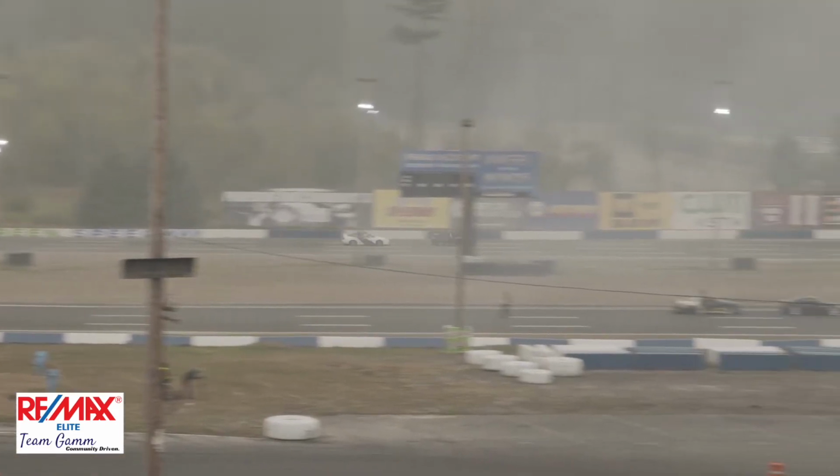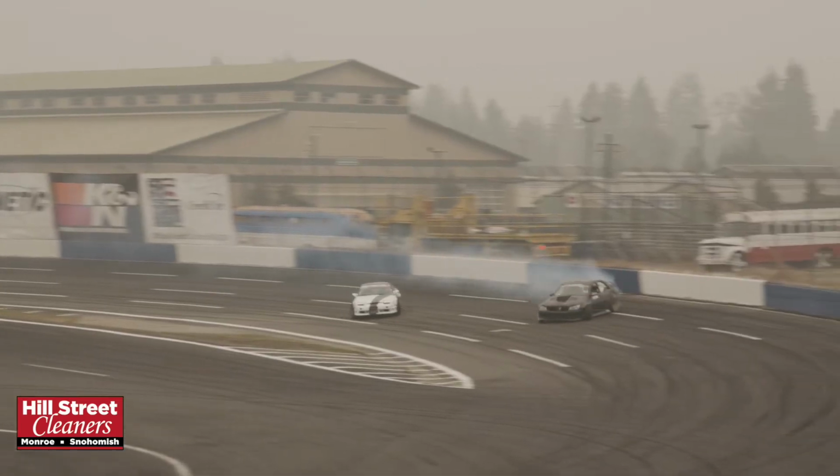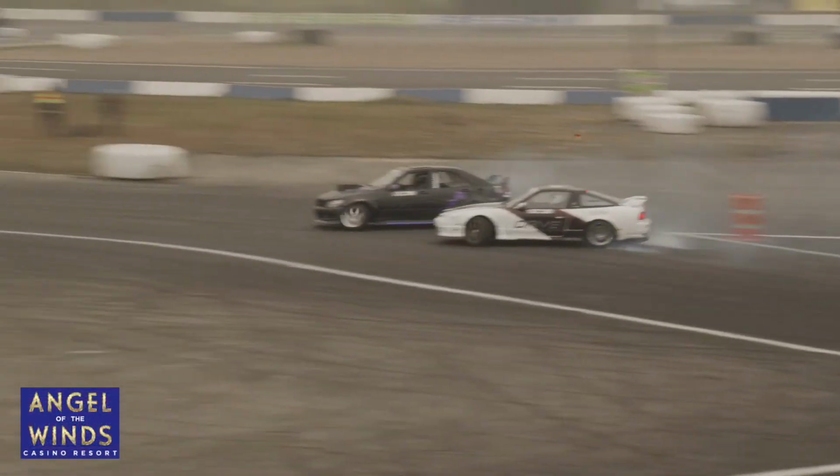Ben White, he's going to have to really step it up in order to get the judges' favor. Tyler already putting on the aggression there, getting right up on his rear, but failing to initiate. Yeah, it looks like straightens out there. Yeah, struggling for sure. Ben, though, doing all right, getting into angle. A little bit stronger of an outside line there, filling that outside zone and using the whole track to transition.